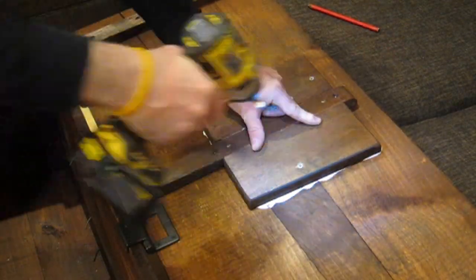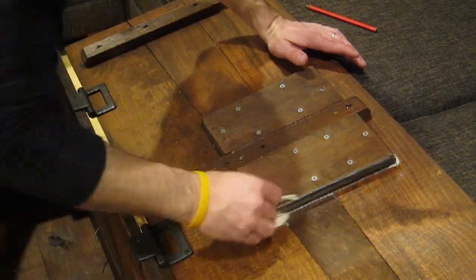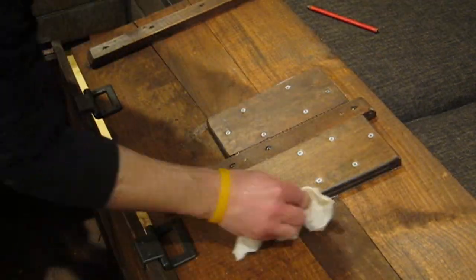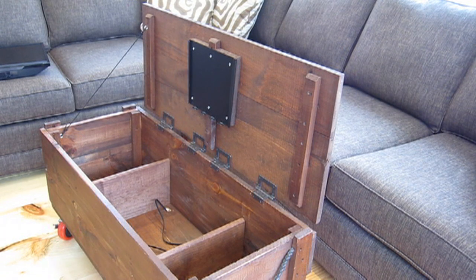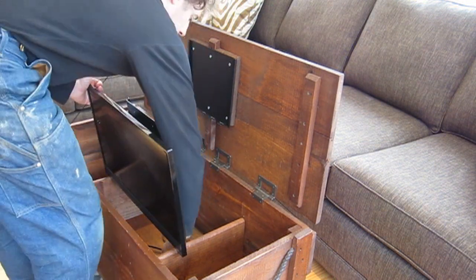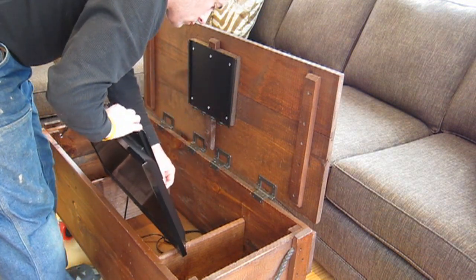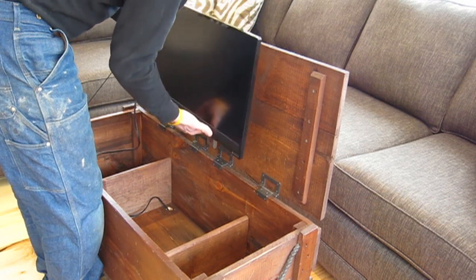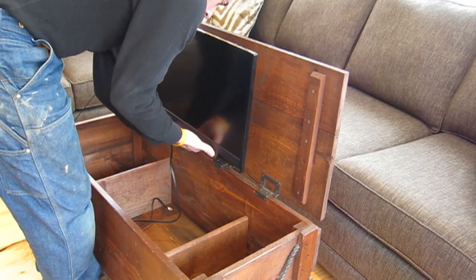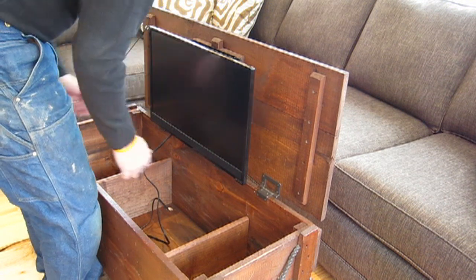This is the mandatory glue and screw time-lapse portion of the video — and of course, wiping up excess glue right next to the brand new couch. The next morning, after the glue had dried, I attached the wall bracket to the lid. I drilled a hole in the bottom of the trunk for the power cord and affixed a safety string on the left side to keep the lid from flopping back. I had to plug in the power cord to the TV before hanging the TV on the wall bracket, and it took a little finesse to get the cord through the bracket — but once I cleared the cable, it went right on, nice and sturdy.